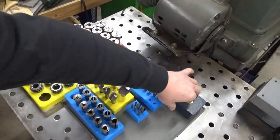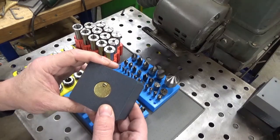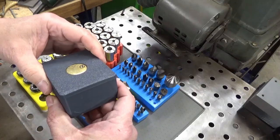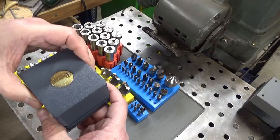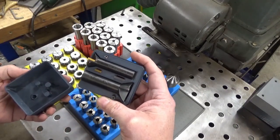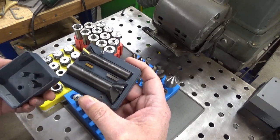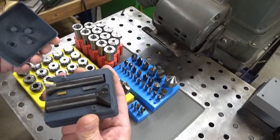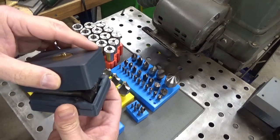This one I did not print — this is from Randy Richards. He prints these boxes for his dovetail cutters. I bought these dovetail cutters from him when he was having a sale while he was adding on to his shop. It's a great little case — keeps everything organized. It's got the extra carbide inserts and screws and everything.